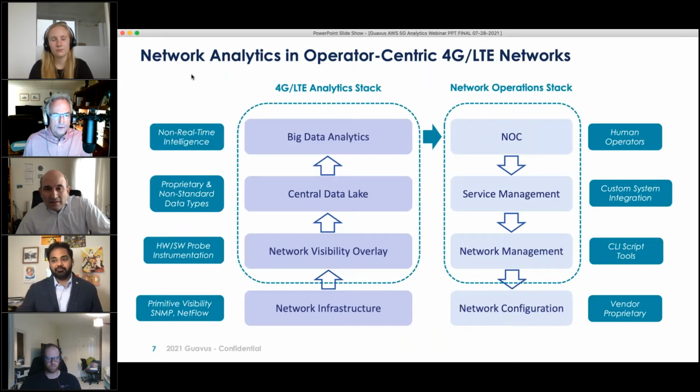Tilly essentially touched on this in her introduction: the biggest difference, I think, between 4G networks and 5G networks is that when we did analytics in a 4G network, it was an overlay model, and we were largely feeding information that was going to be used by human operators of the network. In contrast, in 5G, as Andrew explained, it becomes integral to the operation of the network and essentially a cog in the machine for 5G network automation. And I think, Naresh, maybe I'll let you talk a little bit about that.